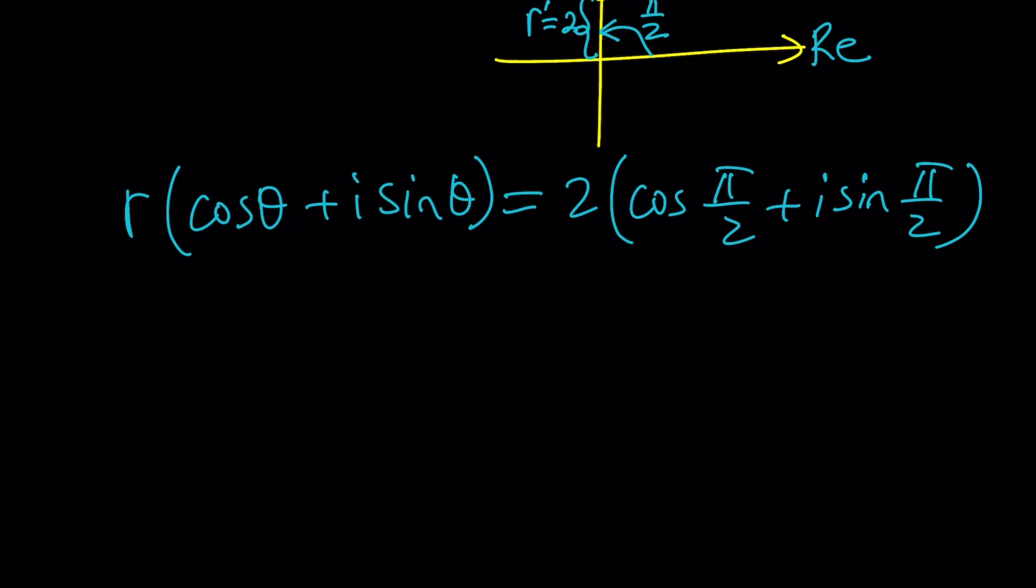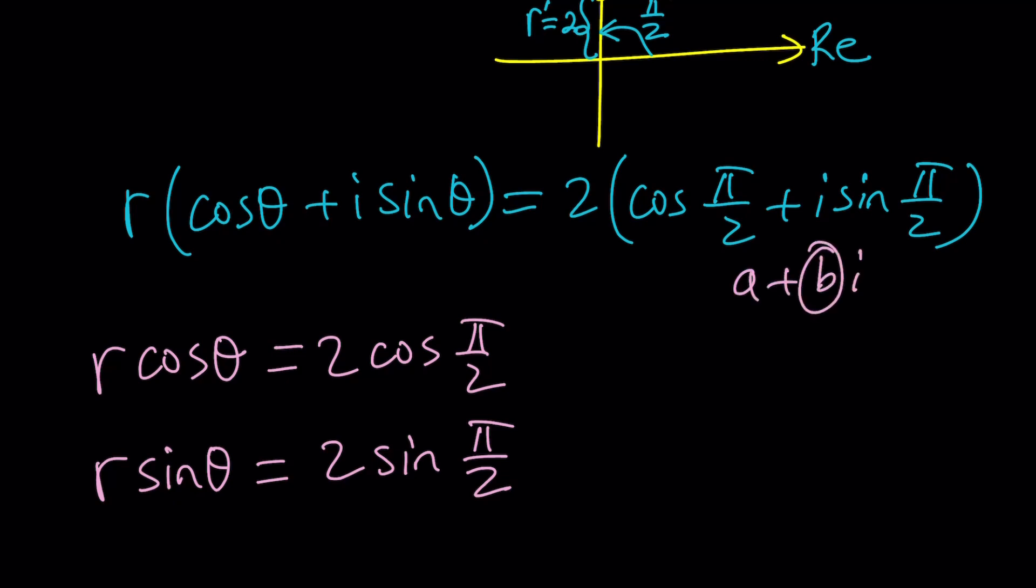By comparing these two expressions, looks like we have r equals 2 and theta equals pi over 2. But can you safely say that? Is it necessarily true that r is always 2 from here? Let's go ahead and take a look at the real parts and imaginary parts. That's the best way to compare two complex numbers, kind of break it down and look at their real parts and imaginary parts.